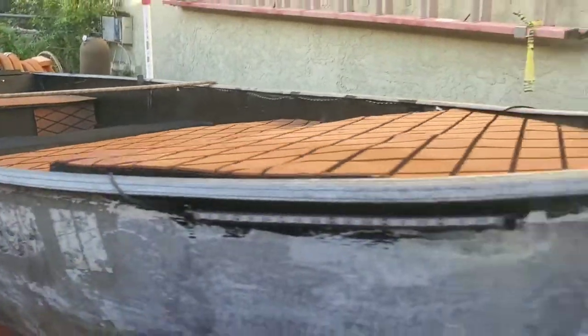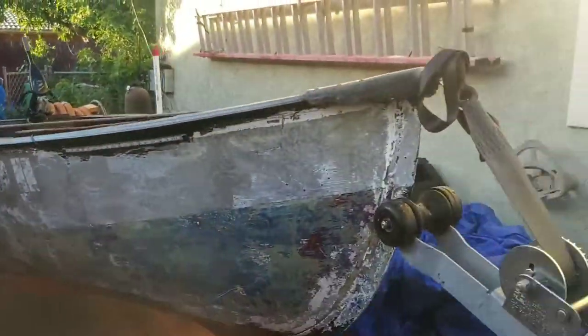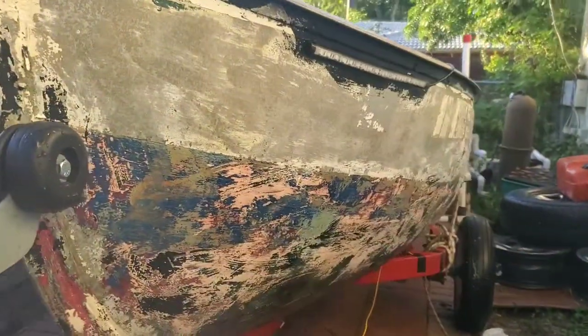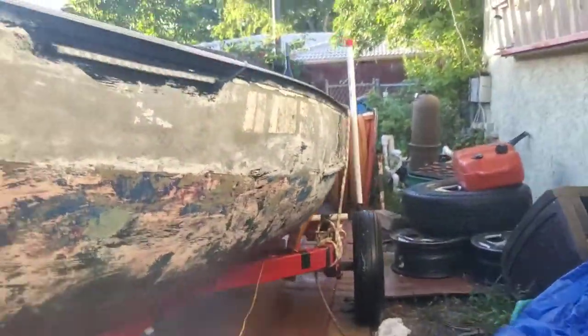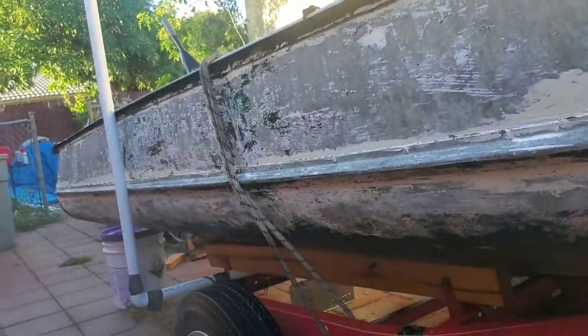So as you see, I stripped down most of the paint. I gotta let this dry and then tomorrow I'll come back and sand everything down before I start painting. But yeah, look at that.